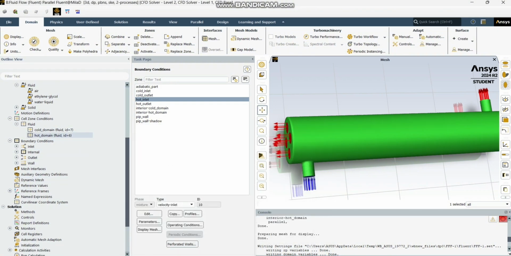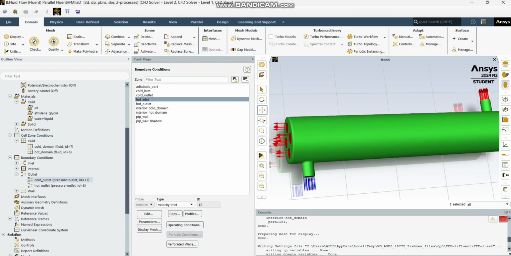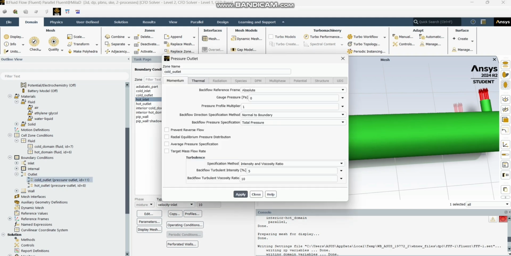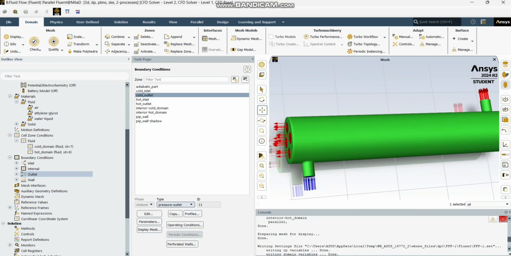Yes. For outlet, there are two options: cold outlet and hot outlet. For this, I'm gonna use pressure outlet, automatically chosen by ANSYS. And for hot outlet, it's on the pressure outlet. We don't need to do anything here.